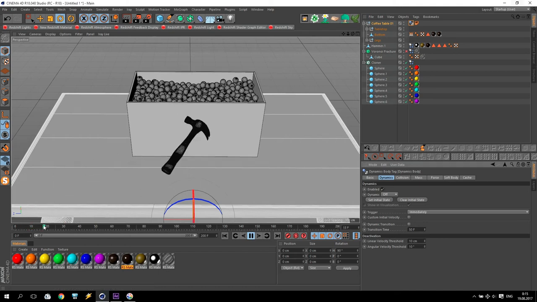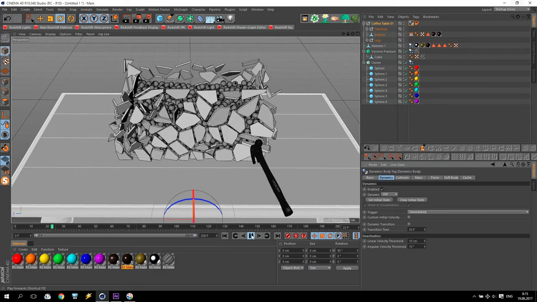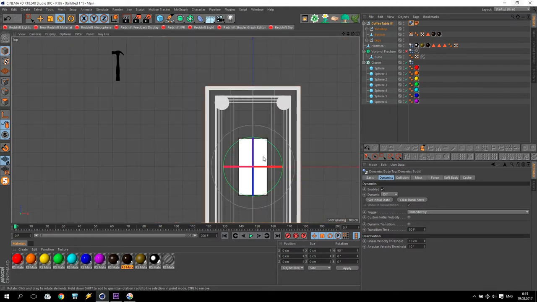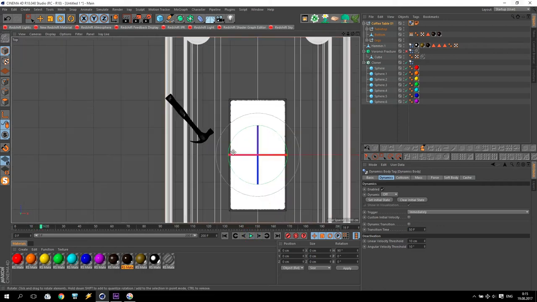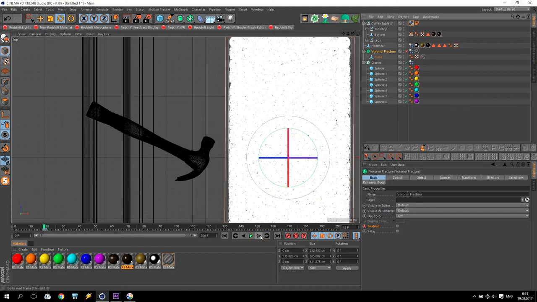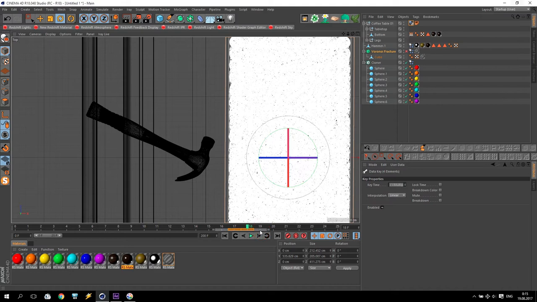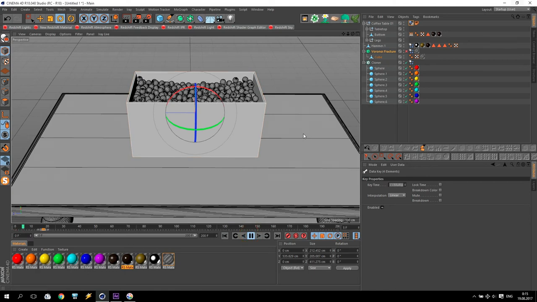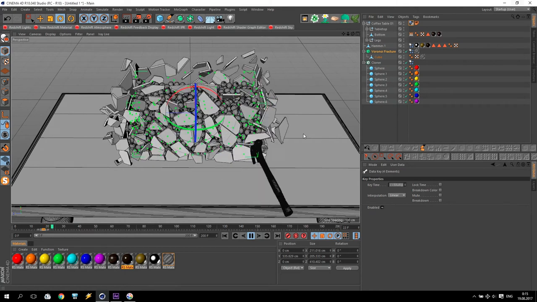Hammer coming and boom, nothing happened. It's too late. Too late. We check again. What's the problem? From top. Again. Hammer coming. Go to Voronoi and check one by one. Boom. Okay. What I have to do is take this frame and one frame before. Okay. Check again. What do I have? Boom. You see, yeah?